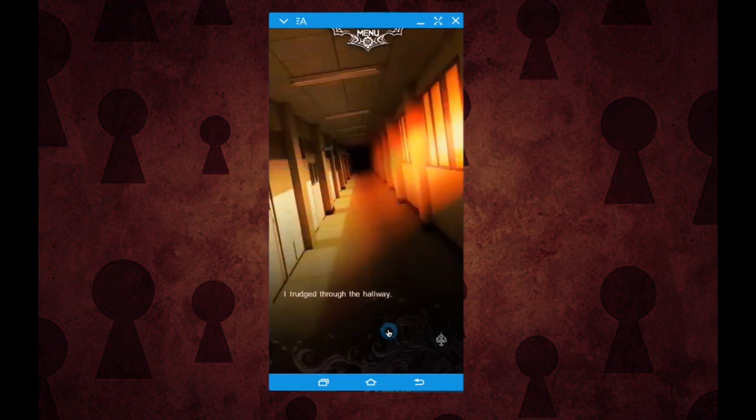Dang it. I trudged through the hallway. I couldn't bring myself to return to the study room. Even if I went back, there's no escape. So if I can't go back, I must move forward. The long hallway was dead quiet. I shouted out loud a few times, but there was no response. It seems like there really is no one here. Why? I wonder where everyone could have gone.